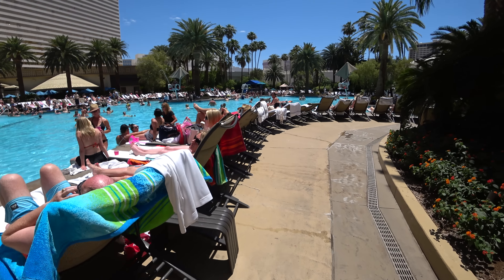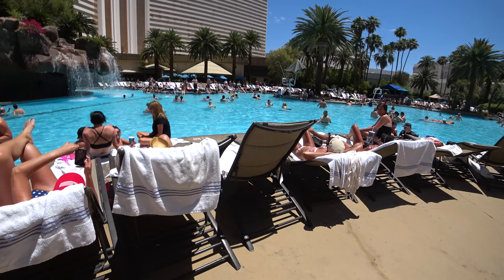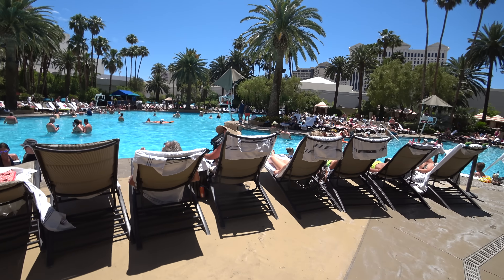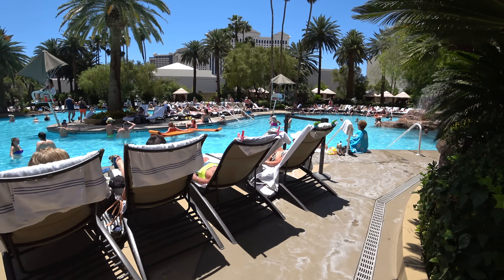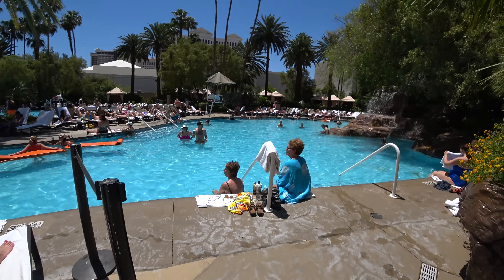It used to be eight and a half, but I wasn't here when the spread was eight and a half — I just got in yesterday. I'm going to see if the spread goes back to eight and a half; if it does, I'm going to put a lot more money on them. And I'm going to play quarter by quarter as well.